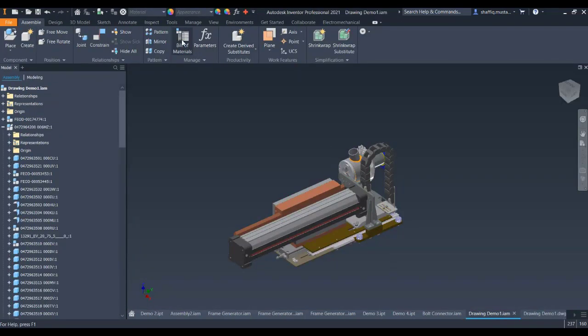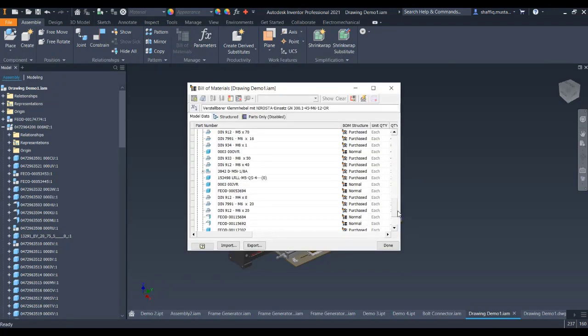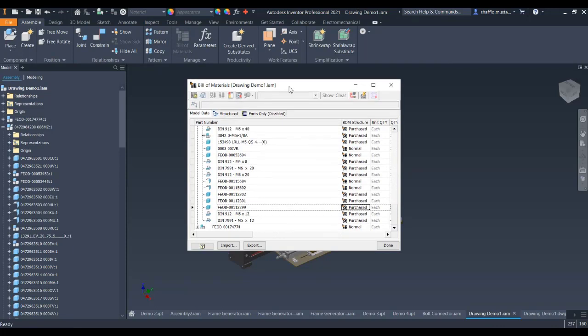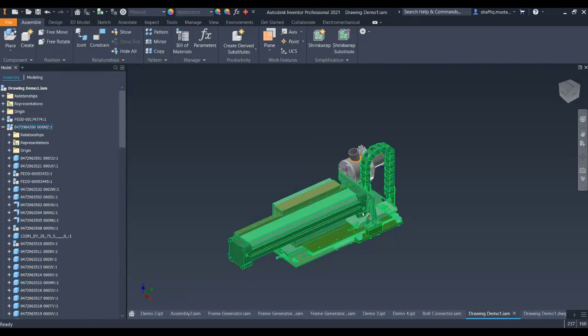Let's say in the bill of material, I change some of the part. For example, this one, to reference as a reference. Done.